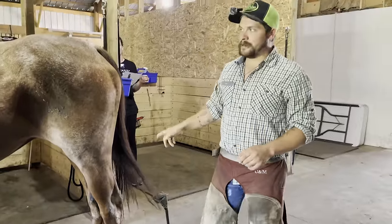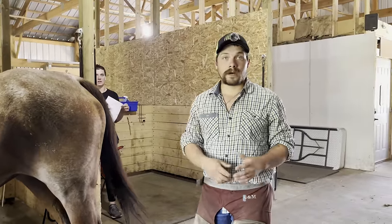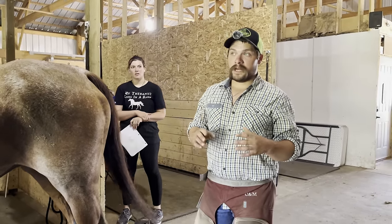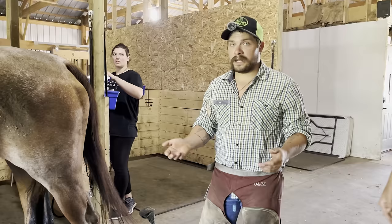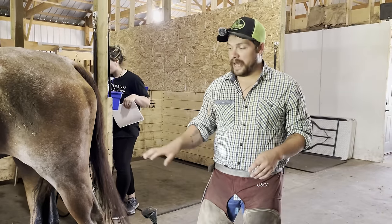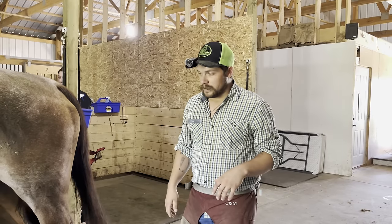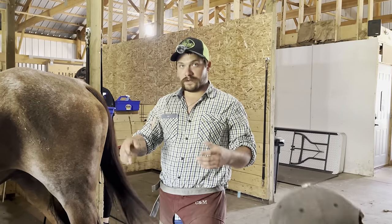I would only adopt her to someone that has a farrier that can do corrective shoeing. And to some people that's really bad to say, because you gotta know how to do corrective trimming before you can do corrective shoeing. But with this one, it's gonna go hand in hand. You gotta know how to balance a hoof like that to put a shoe on it anyway. This isn't a horse for someone that just graduated farrier school, or you're not gonna take it to Amos Yoder.